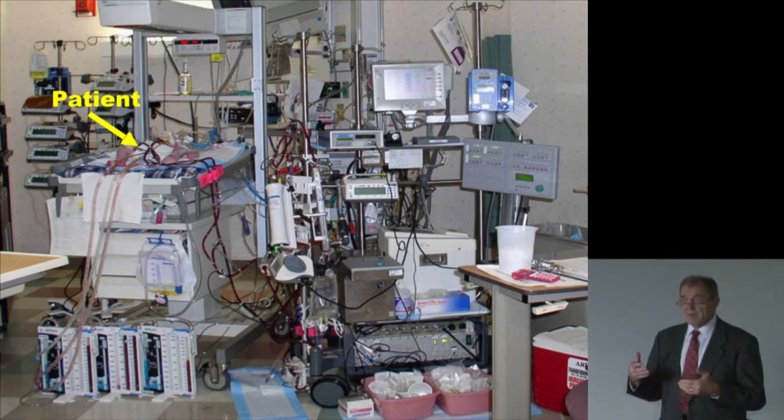oftentimes now in medicine, we're in such a complex situation that physicians need help in providing the best care for the patient. The number of parameters that are considered when you're making a decision surpass what the human mind can easily do. Of course, that's not always the situation. Some medical situations are quite straightforward, and you can manage it. But other situations are complicated, and you need the power of computers as a tool to aid clinicians in making the right decision.